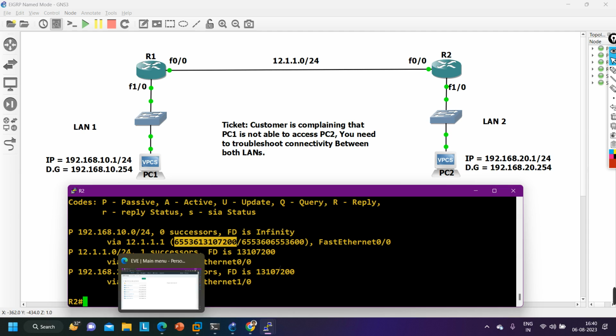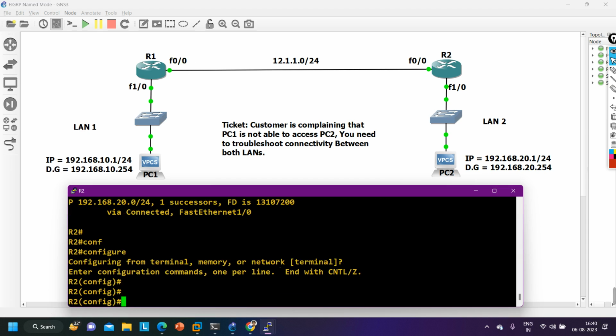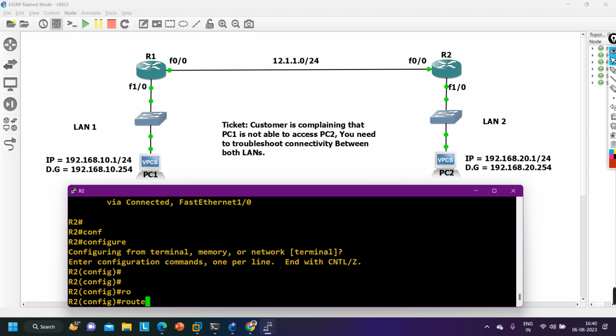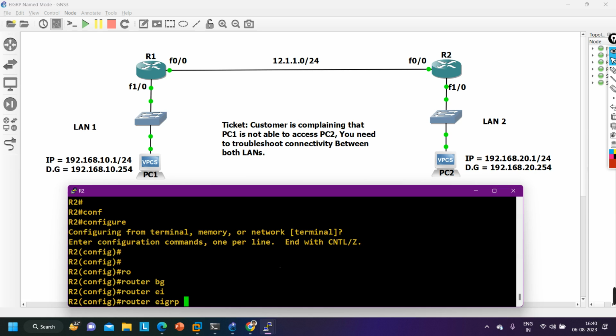Okay, so I am going to check the bandwidth and delay of all receiving interfaces. Okay, so let me do one thing. On router number 2 I can tell router 2 one more thing: use other K values, not K1 or K2, K3, for the metric calculation, then also it will install it in the routing table. But that is not the correct way, but let me show you guys. Through that also you can achieve your task. You can install the prefixes in the routing table.